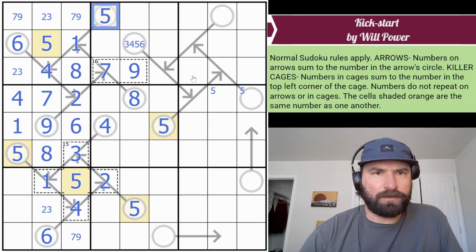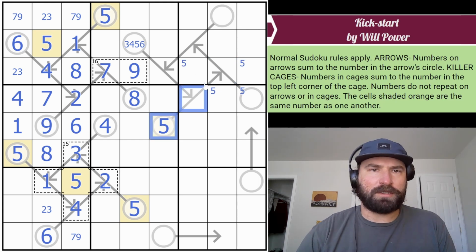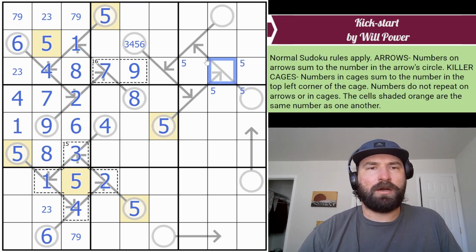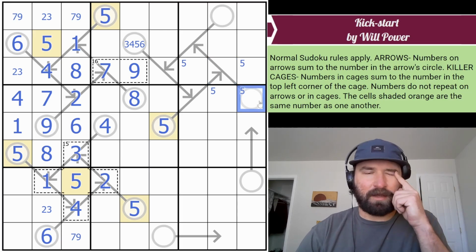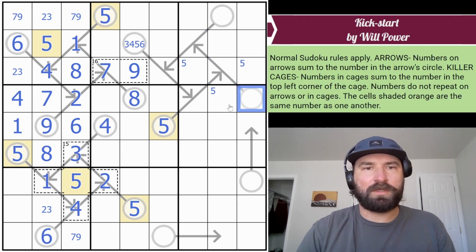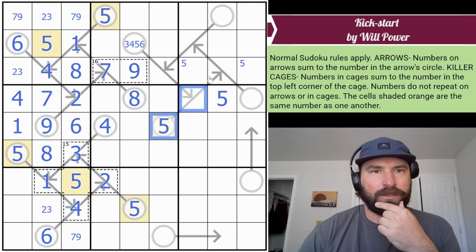5, 5. So I was saying, yeah, one of these has to be a 5. This can't be. Okay, so one of these two is a 5. Saying this can't be because it's on a 5 arrow. Ooh, this can't be 5 because these two arrows, this arrow and this arrow, share this cell. So if this was 5, then whatever this number is plus this number has to equal 5, and whatever this number is plus this number has to equal 5. So these two would have to be the same number, which is impossible. So this can't be a 5, which means this is a 5. Which unfortunately doesn't help me with this thing, but did straighten this out a little bit.